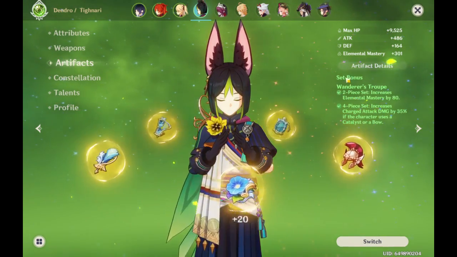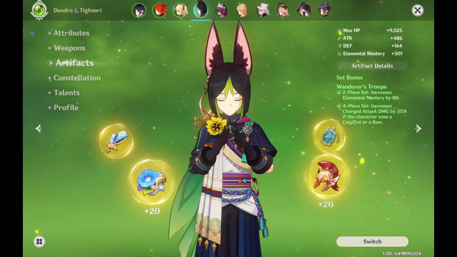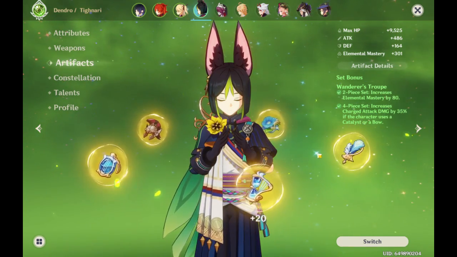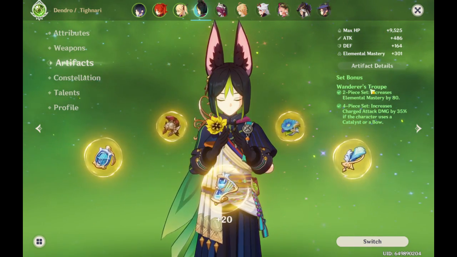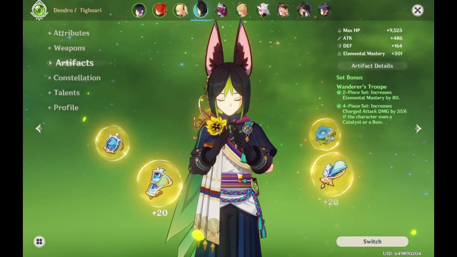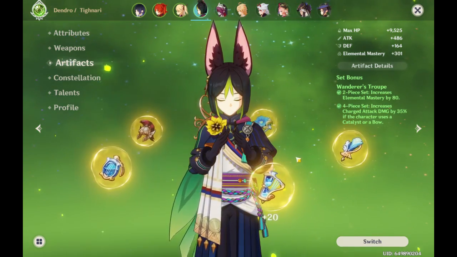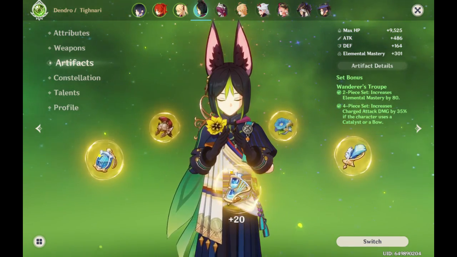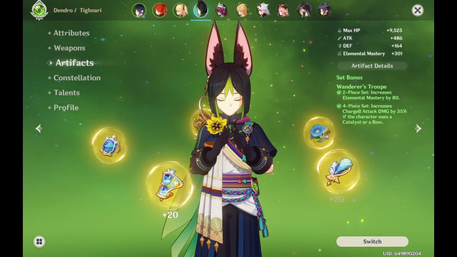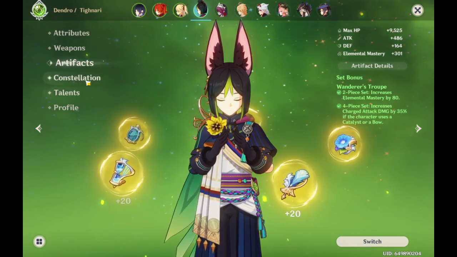inside of here, I'm using Wanderer's Troop. I'm getting 300 elemental mastery just from the Wanderer's Troop itself. His elemental mastery is actually pretty decent right now. But Wanderer's Troop also gives you a bonus to charged attack damage as well. So even though it's not really the main set that's designed for him, it's a really good set, and you can get them way easier than the rest of them, and you can get ones that have critical rate, critical damage, and some of those things, which I have very high on him.